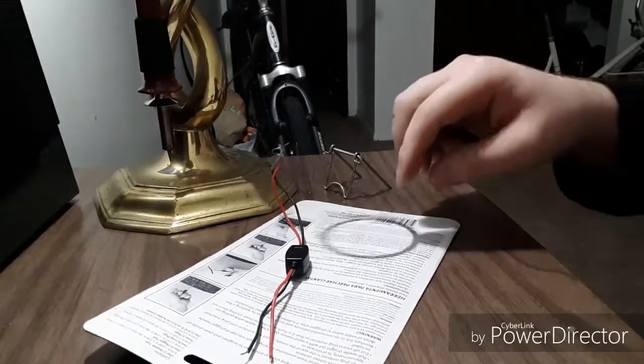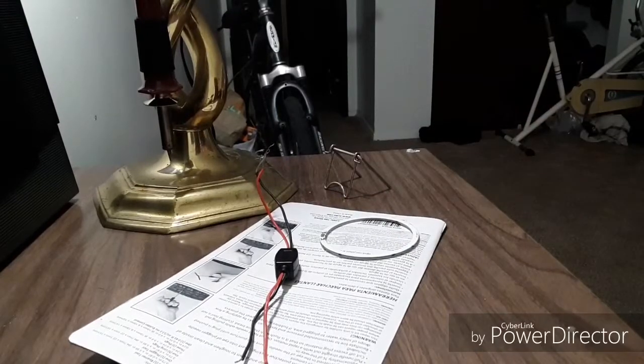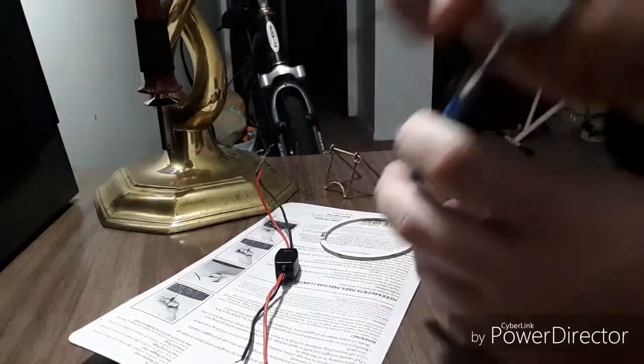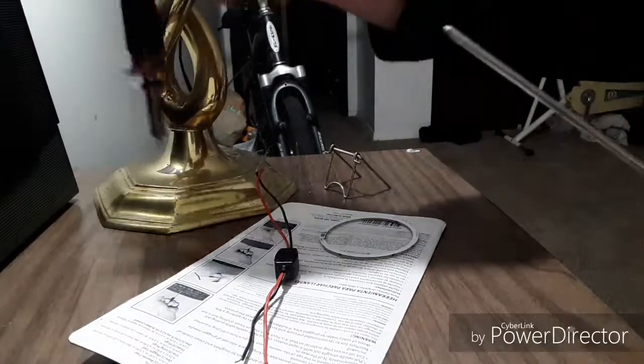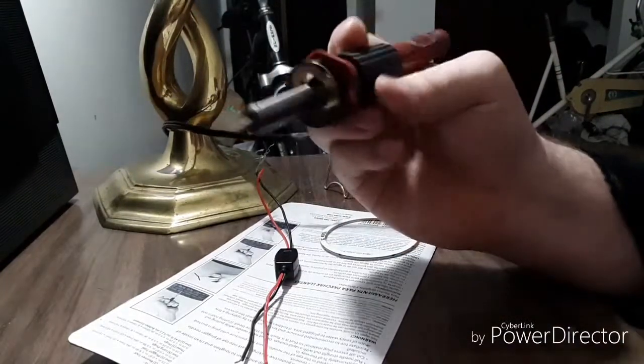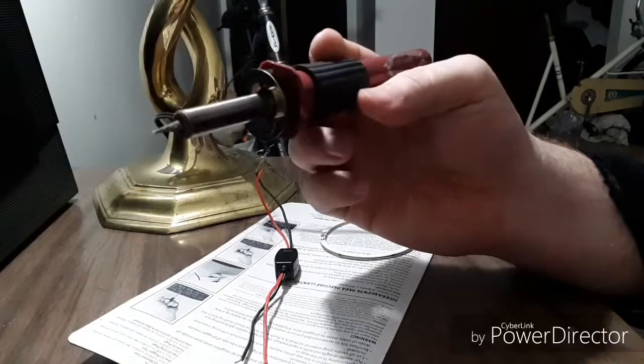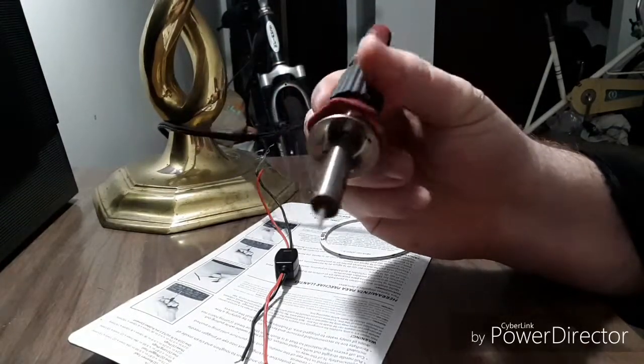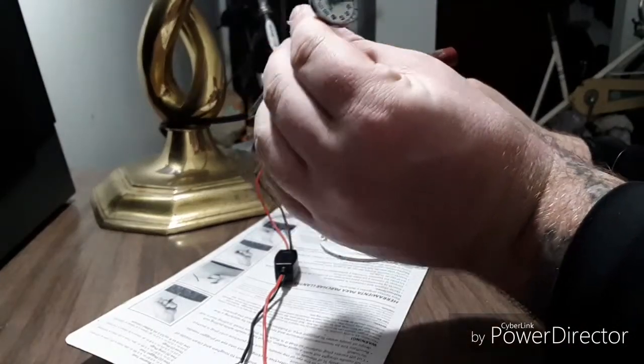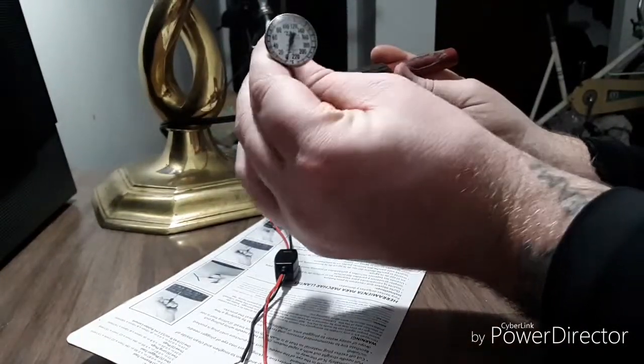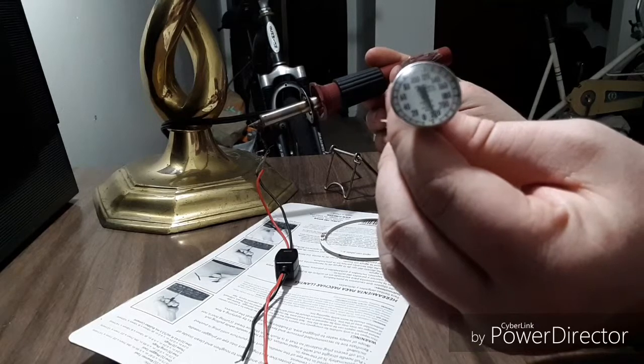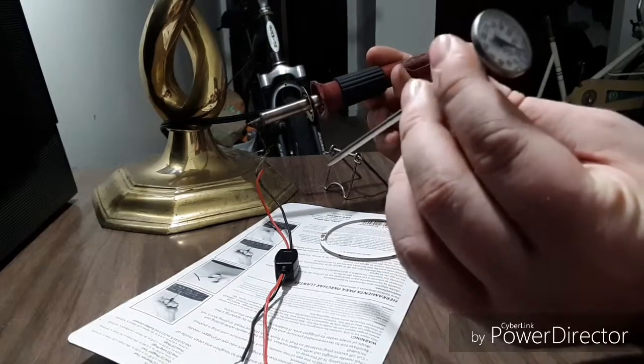First off I got a thermometer here and it's going to show you how hot these things actually get. This is actually for wood carving and engraving and it's like really hot right here. It looped around, started looping around twice. If you don't believe me, this is going backwards because it's cooling off. It just went way past 220.